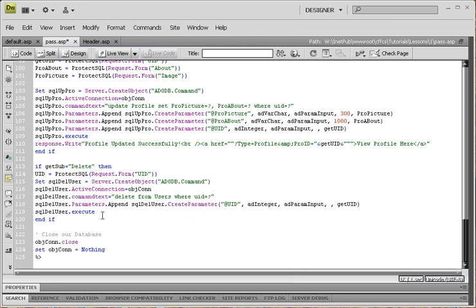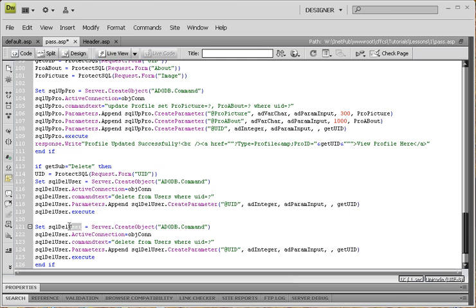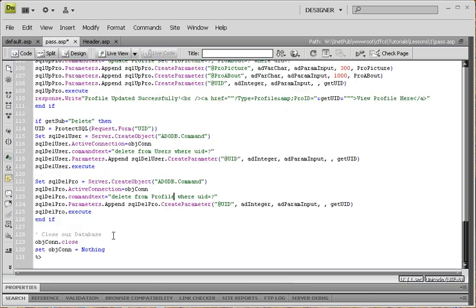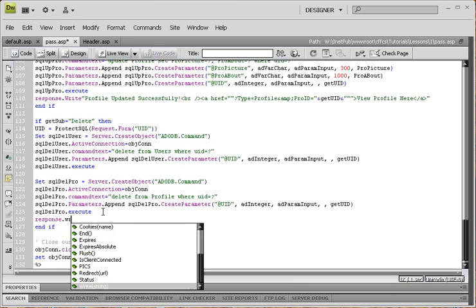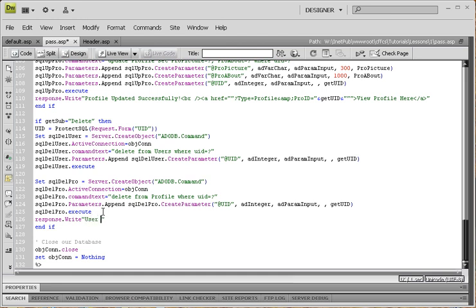Now del pro. Okay. So what this is going to do is that it is going to delete the user from the users table. Then it's going to delete it from the profile table.